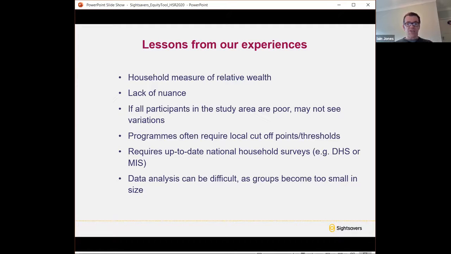But for us, some of the issues we have, I suppose it's best to explain this with an example, speaking to a colleague recently about access to cataract services. Older, often female populations may well live with younger family members, and the assets that they have doesn't necessarily represent the willingness for them to pay for that older lady's cataract surgery. So it's that individual level that we need to really get down to.